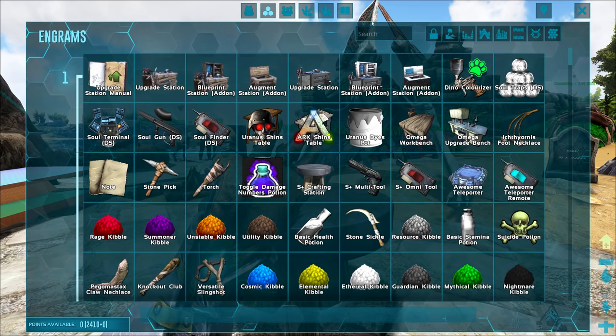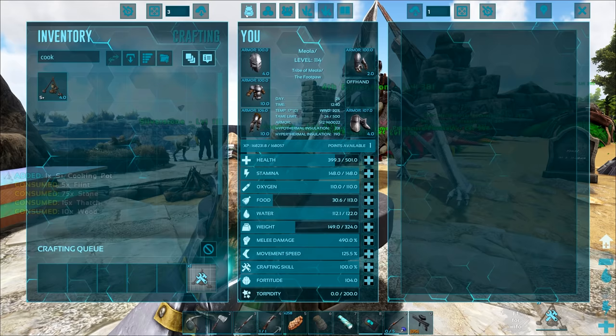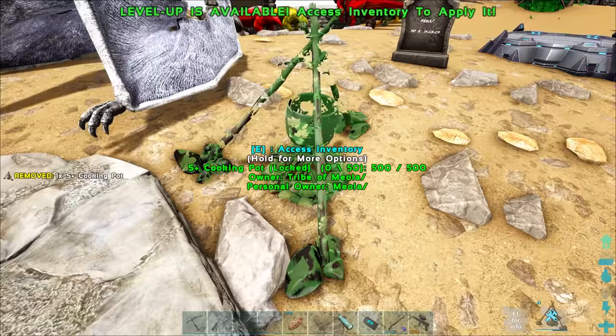Otherwise, we could also obviously craft ourselves a cooker, but these are quite expensive. Yeah, I don't have 1800 metal. So we're just going to go basics for now. Where am I going to place this? I don't know. Right here, maybe. Little campfire. Whoop, there we go.